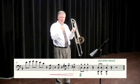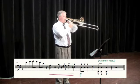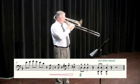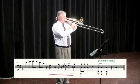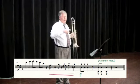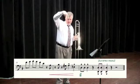And I'm using a jazz legato, a hard legato effect. So I don't want to tongue it too hard. Or accent it. It's very light legato. I don't want to accent. Very nice, crisp.